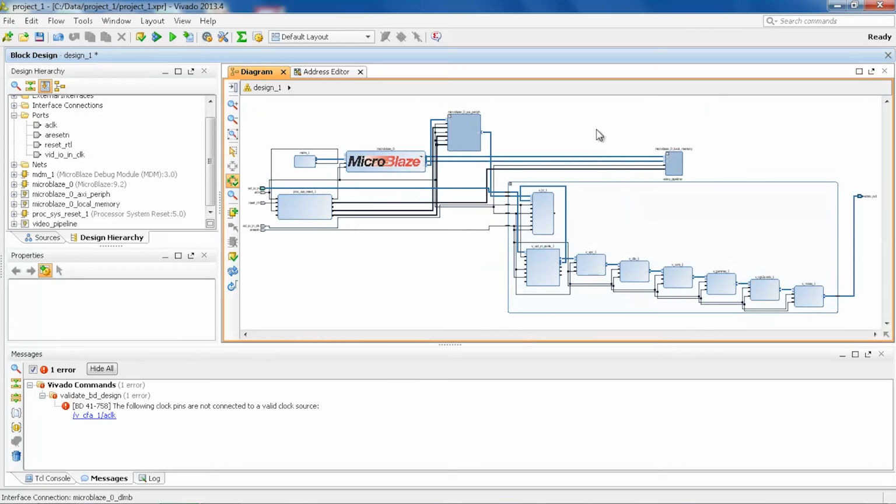So this is a very powerful capability. There's a lot of tools that don't have the ability to have these multiple levels of hierarchy, and you're not just limited to one level of hierarchy. You could have multiple levels of hierarchy inside of other levels of hierarchy, and this hierarchy is preserved all the way through the design generation when HDL is generated for this design.